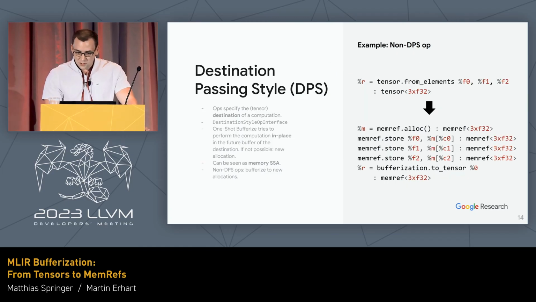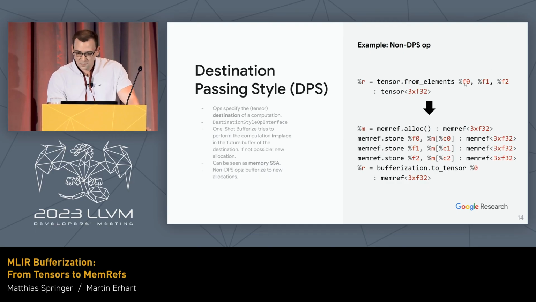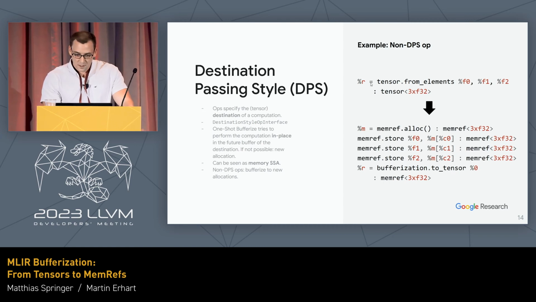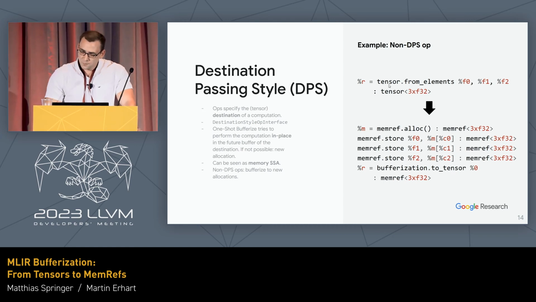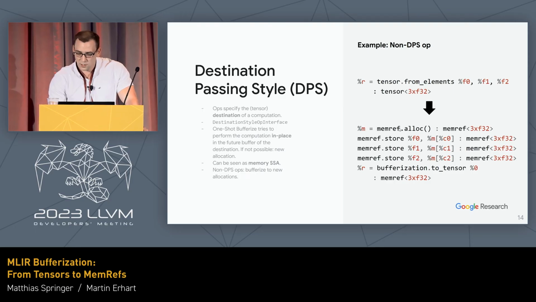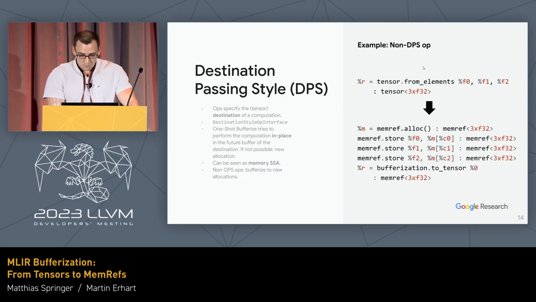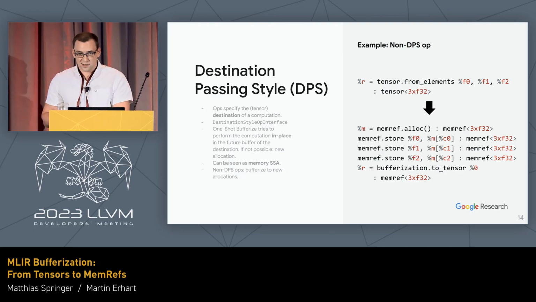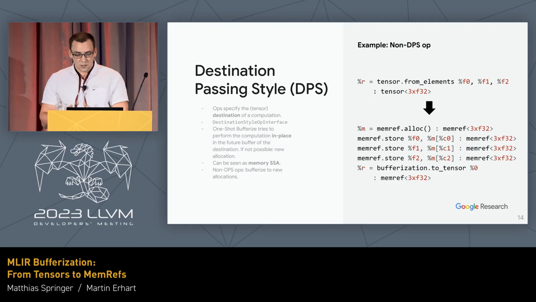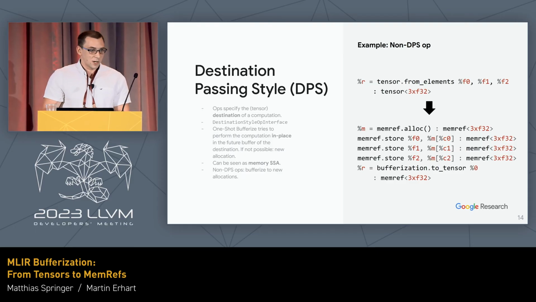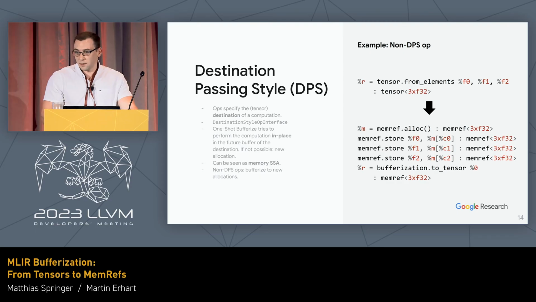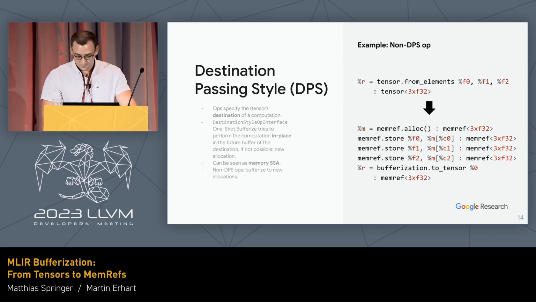Here's an op that's not in destination passing style, tensor from elements. It's not in destination passing style because this result does not have a tied op operand. Those ops don't bufferize that efficiently. You can see there's an allocation here, which you may not want. But that's why this framework was really designed for destination passing style ops. If your op is not in destination passing style, you get an allocation. How to address that issue, I will show later. Most ops that we deal with, in our work at least, happen to be in destination passing style, but also because we designed them that way.